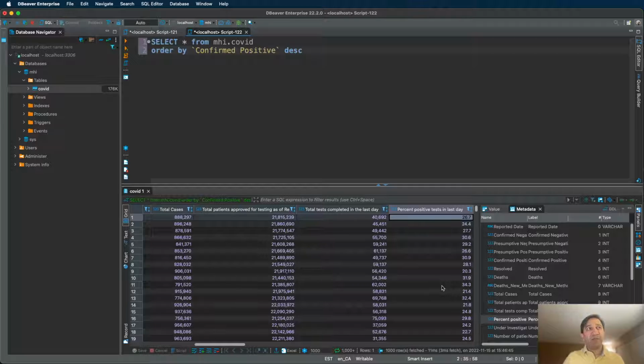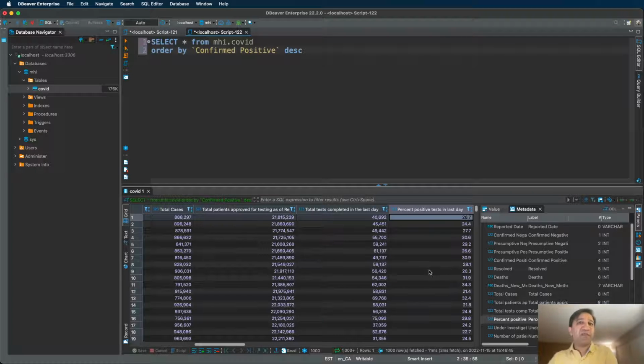So, for example, I want to first order my results set based on reported date and then based on another field. And it's helping me when we have equal amounts on the first field, right? We want to order results based on the second field, right?